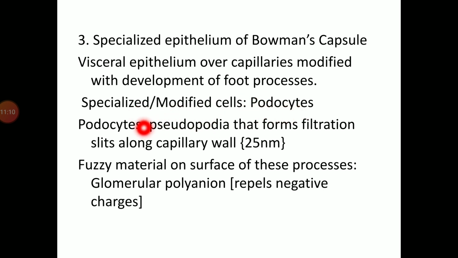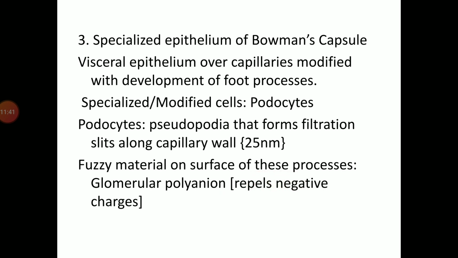The podocytes, having the foot processes, which we also call pseudopodia, form the filtration slit along the capillary wall, and this filtration slit between the foot processes has a gap of around 25 nanometers. So the filtration slit is around 25 nanometers, and the fuzzy material is also present on the surface of these foot processes, which is the glomerular polyanion, which repels the negative charges.